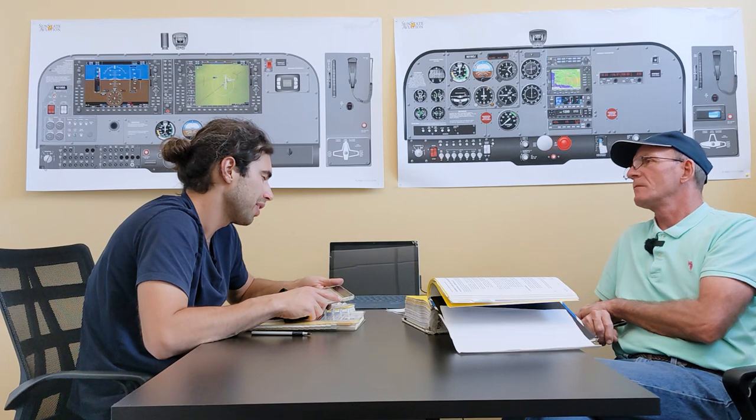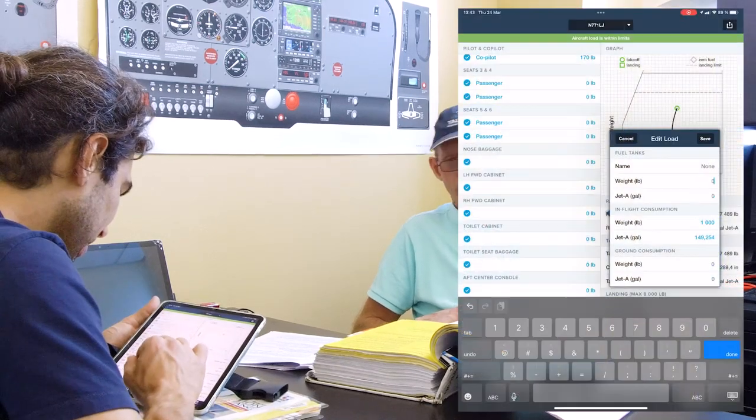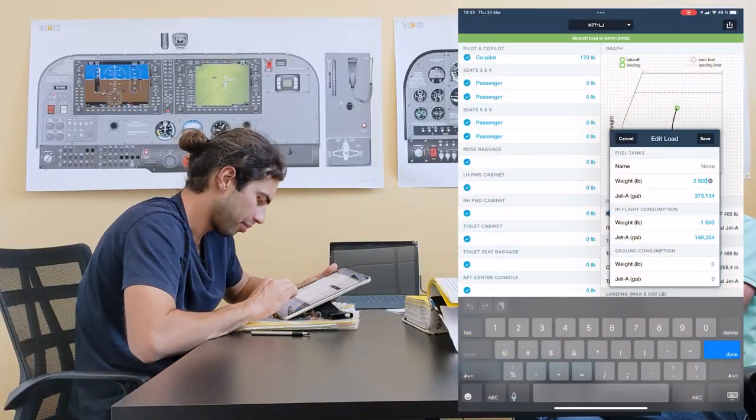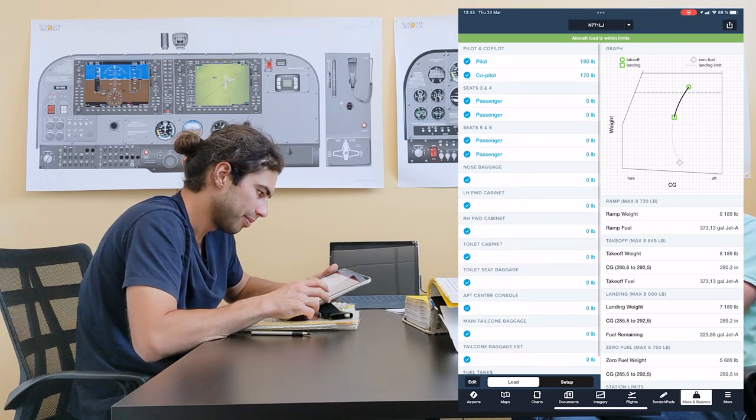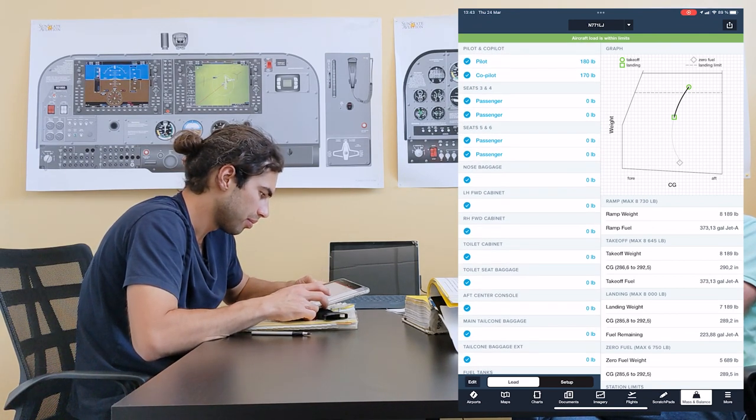Let's fill it with fuel. Full. How many pounds of fuel can we put in the airplane, do you remember? It's 25-something, 2,580 or something like that. That's correct, good. So let's put full fuel. We'll put yourself and I in the airplane, and we'll put 200 pounds of baggage in the nose. Let's see what happens.